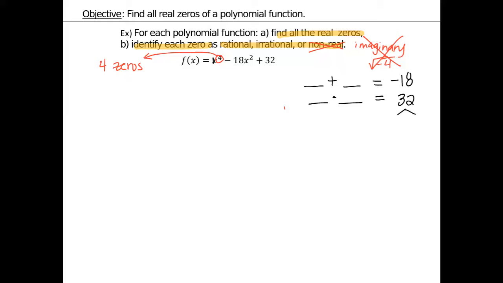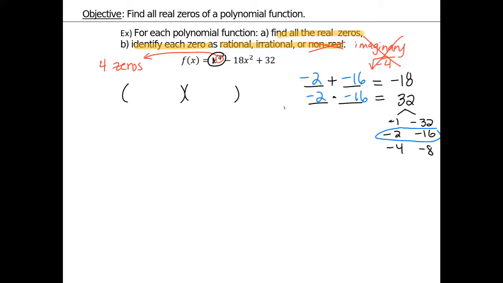So I'm thinking of factors of 32 that will give me a negative 18 when I add them. Because 32 is positive, I'm either both positive or both negative. So my factors are negative 1 and negative 32. I can have negative 2 times negative 16 and negative 4 times negative 8. So which of those can give me a negative 18? Well, I can see negative 2 and negative 16. When I add those together, that will give me negative 18. So in order to factor, I can use my shortcut. I don't have to use our area model. We're going to go straight to two binomials.